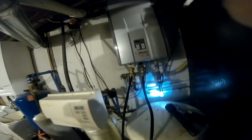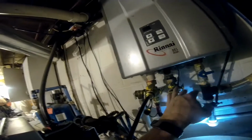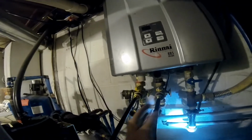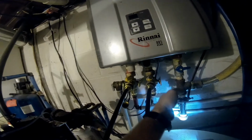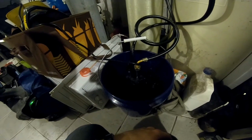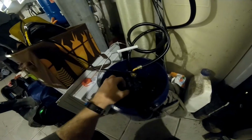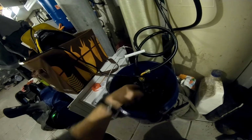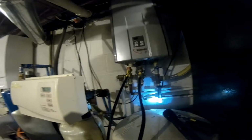Okay, so that was our issue. We had to prime it to get it to start running through there. All the water was drained out, and we tried pushing it through, and it wouldn't go. I guess it's got to be primed, so we just kicked the water back on for a second to push it all through. Left the valve open on here and the water open, so it pulled it. And now it seems to be working. Yep, and that is vinegar coming out. All right, so we're gonna let that run for about an hour and then we'll check back.